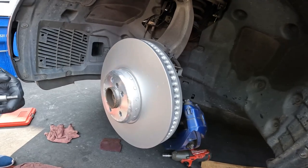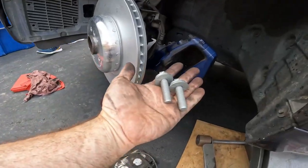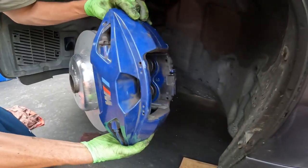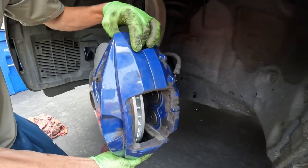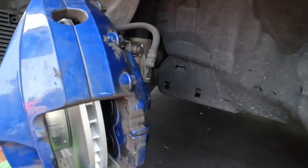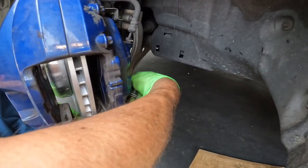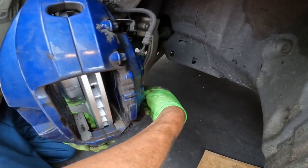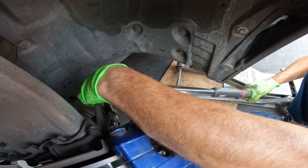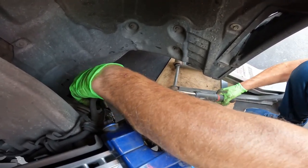We're finally back on track after doing a quick run to get the correct parts. The caliper bracket screws are 130 newton meters. So you want to put the caliper bracket back on before you install the brake pads. Using an extension, you want to torque these to about 130 newton meters.